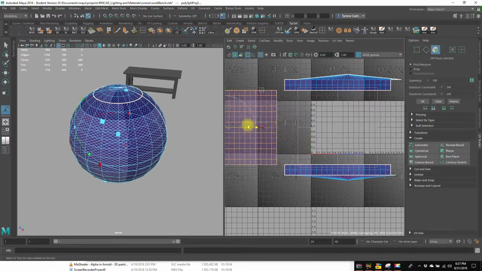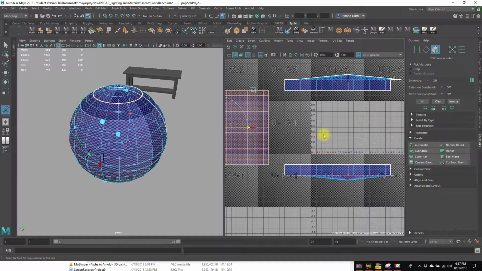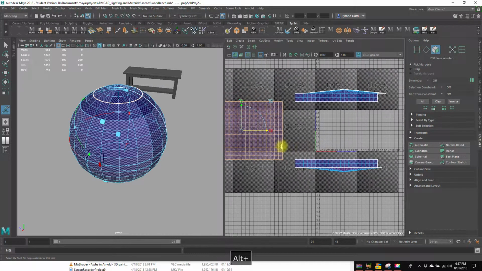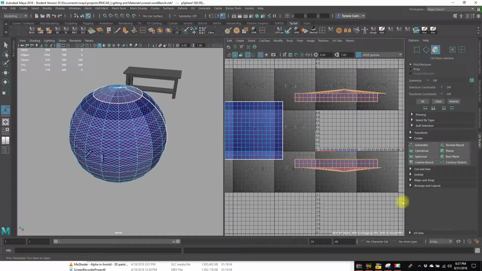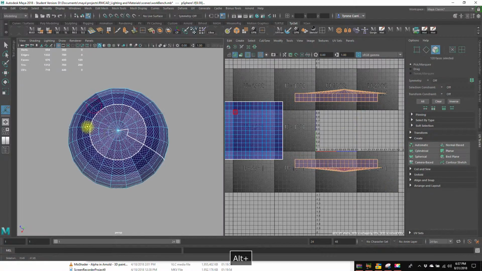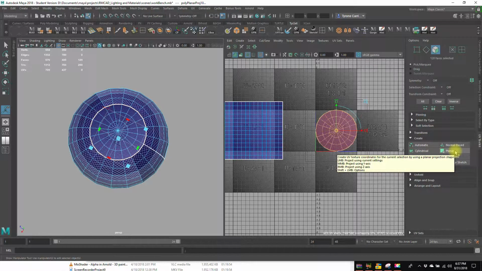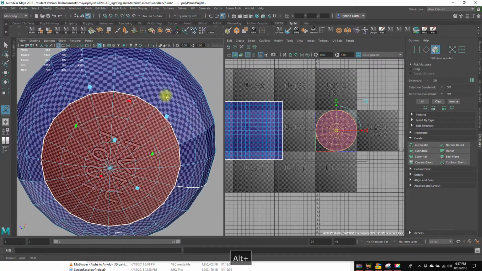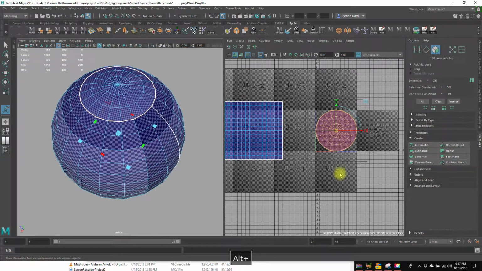And then that leaves the top and the bottom. And the top and the bottom, rather than trying to get this, I'm just going to grab these faces here. And what will happen is now I can just get a planar map on the Y. Boop. And now I've got them nice and projected out.